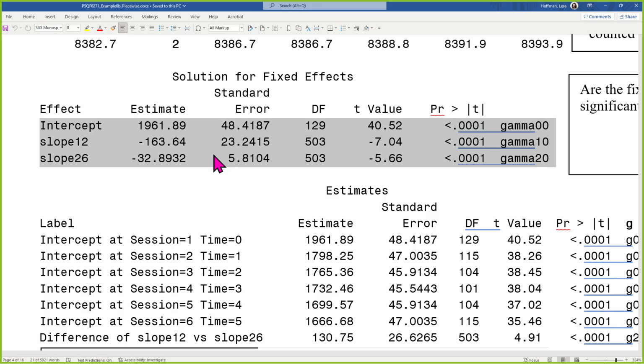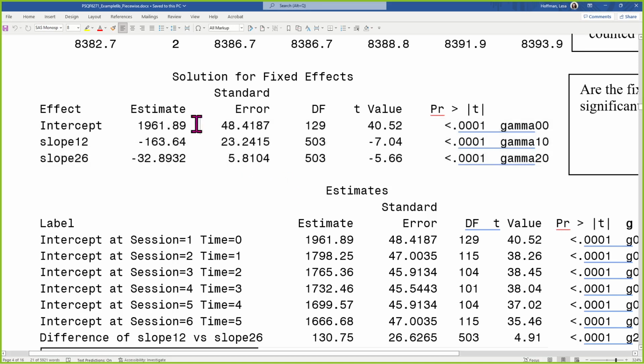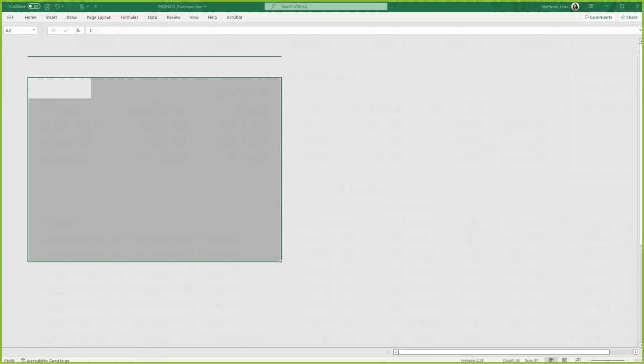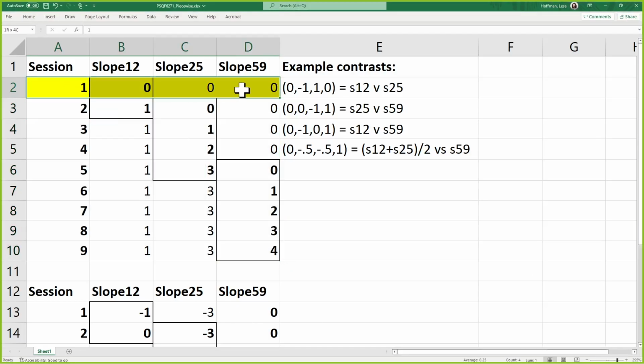The mean for the intercept is 191. Yep, that number right there. It's the big number when everything else is 0, so like when both slopes are turned off. When both slopes are coded 0, which is at what occasion? Time 0, which is at what occasion? Session 1. So what I'm asking is, in the coding scheme, where is everything zeroed out?